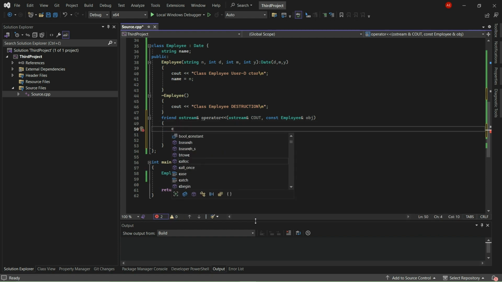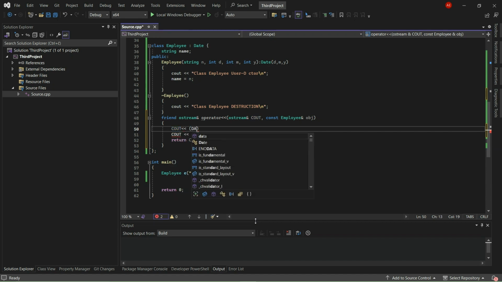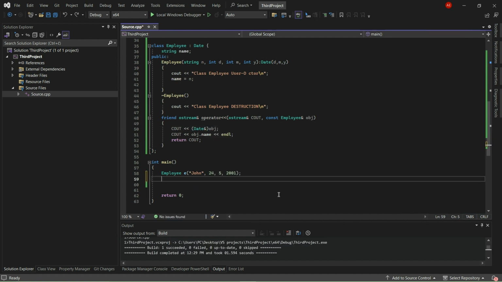So cout, and now I need to convert this employee object in date object. So I will use brackets, and I will add reference to not create new object. If I remove reference, copy constructor will be called, a new object will be created, but I don't want that. I want to use same object. And now I will print this object and run this code.